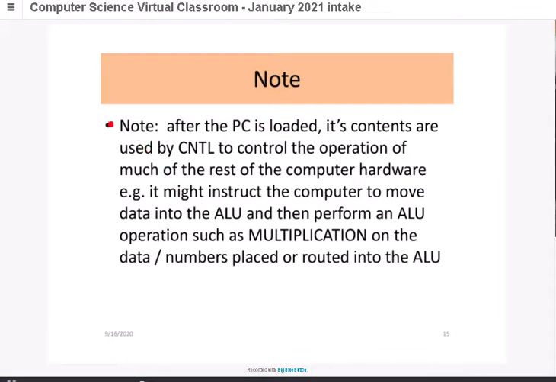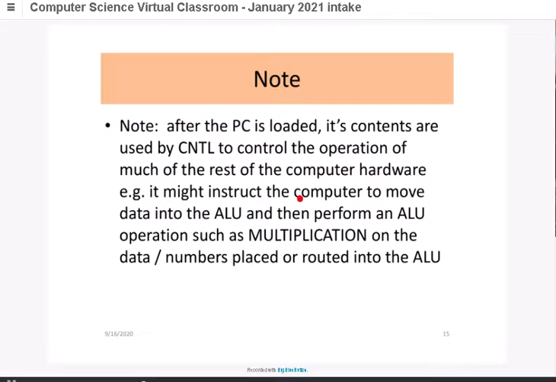So after the program counter is loaded, in other words, when the system starts up, the contents of this register is going to be loaded with a particular memory address, and its contents are going to be used by the controller to control the operation of much of the rest of the computer's hardware.